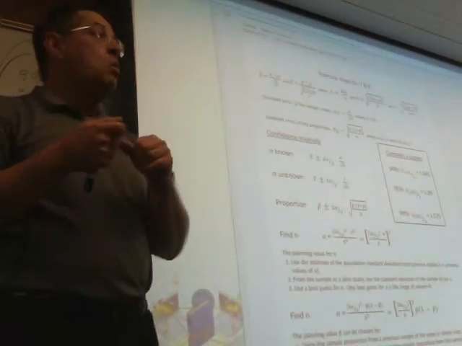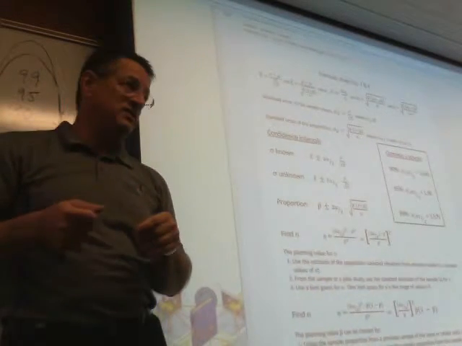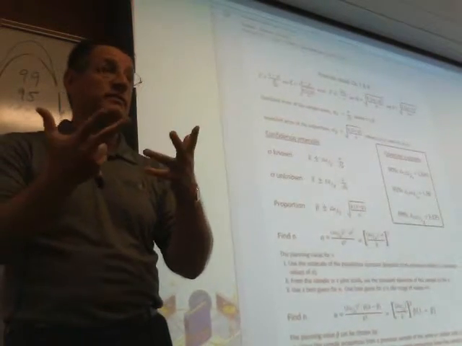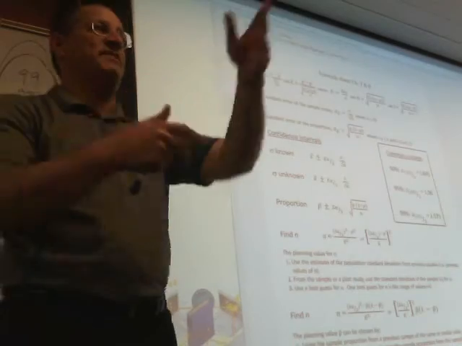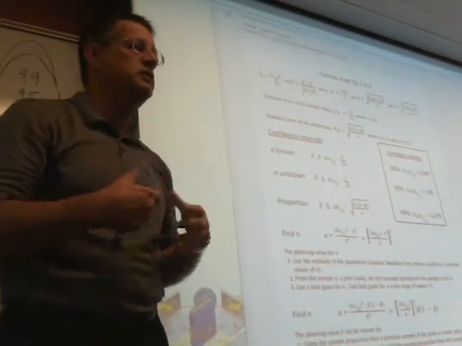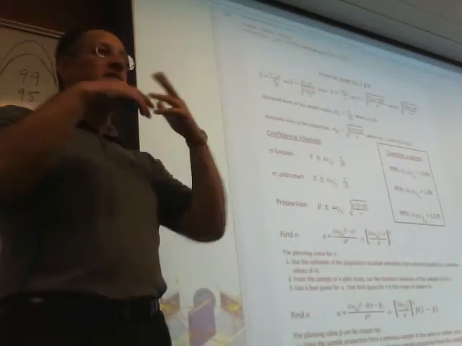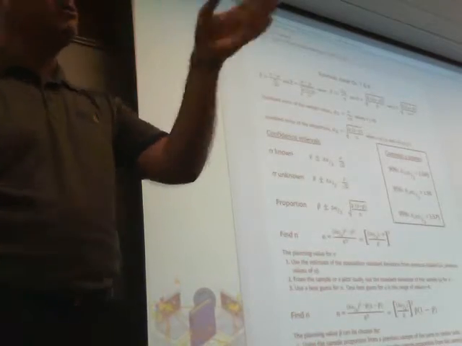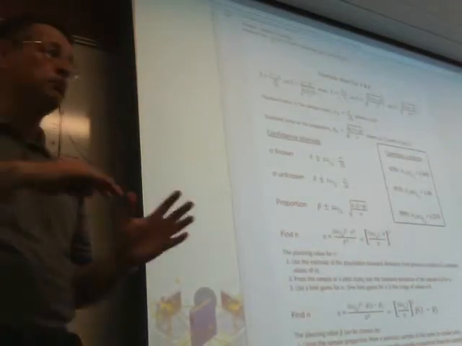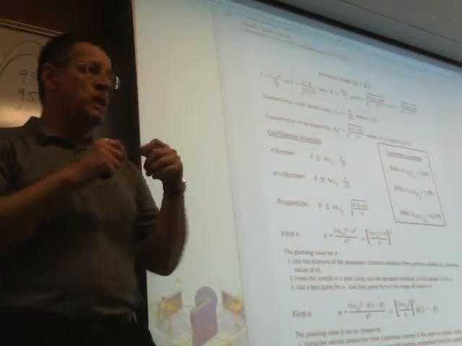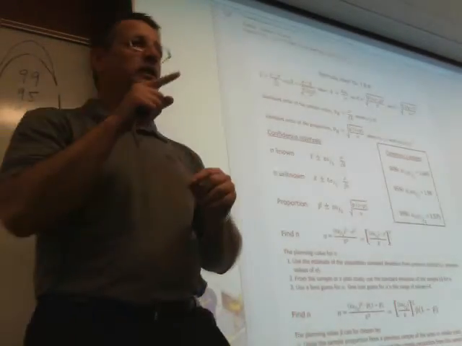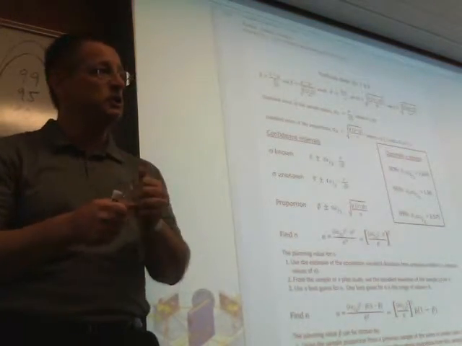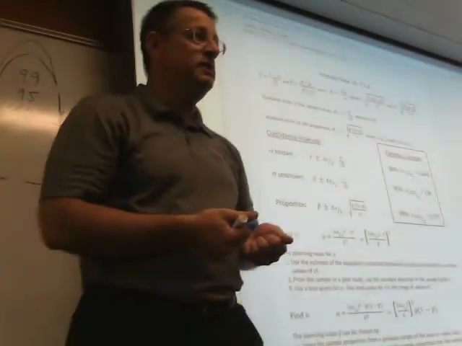A wrong answer is to use the t when I don't know a standard deviation. No, you know a standard deviation, it's just which one? Yeah, the sample standard deviation. Thank you. As opposed to the population standard deviation, okay? So that's the key thing. It's not the sample size. Sometimes students say, oh, I use t when the sample size is less than 30. No, that's the central limit theorem having to do with whether or not we can assume a bell-shaped curve or not. The difference between using t and z has to do only with this: if I know sigma, I use a z. If I don't know sigma and I have to use the sample standard deviation instead of the population standard deviation, I use a t.